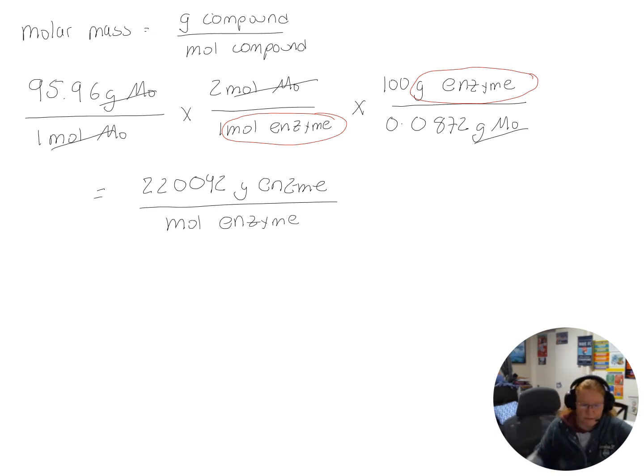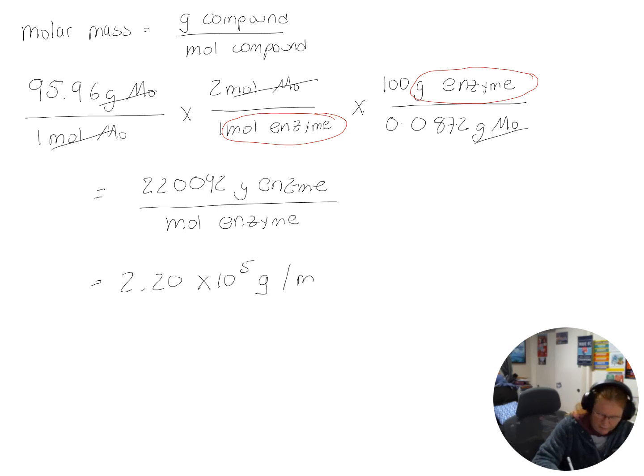Okay, that's huge. And we don't have that many significant figures either. We have a percent composition by mass that has 3 sig figs, so let's round. 2.20 times 10 to the 5th grams per mole. See, I told you it was huge. All right, so there's one way we can use percent data. But what we do need to understand is, what on earth is that percent by mass?